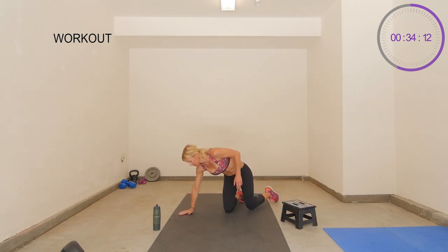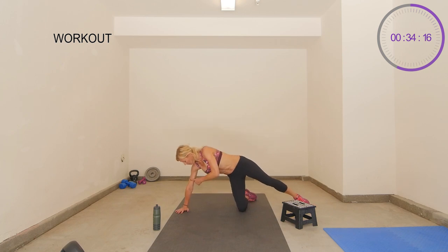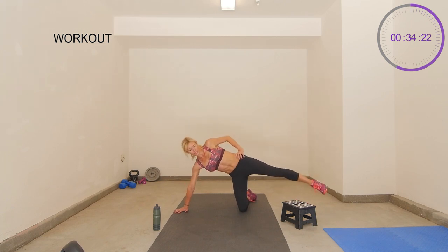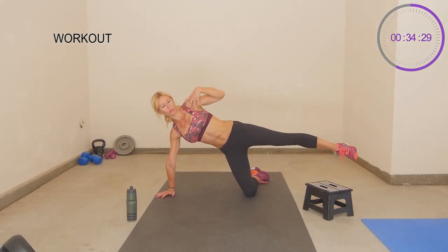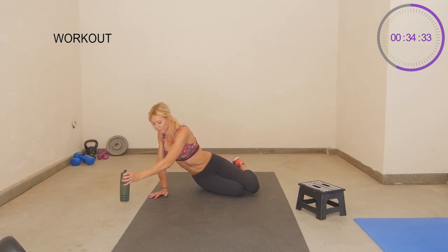I have my hand on the floor, elbows slightly bent, my fingers are facing slightly forward or to the side. And I want you to raise your leg here. You can bring it down, rest, and then lift it up again. Your shoulder should be completely relaxed. Rep 1 of 1. Set 22.